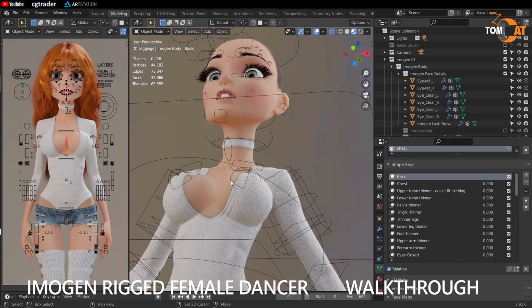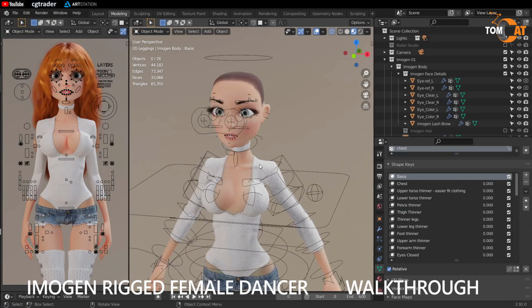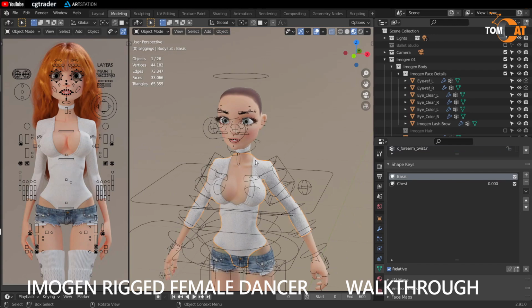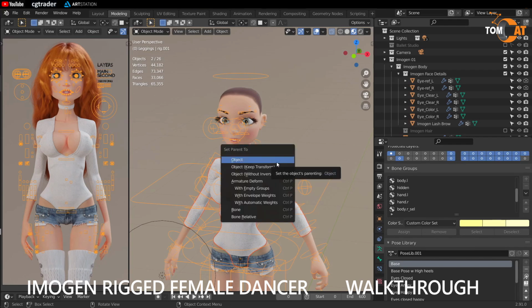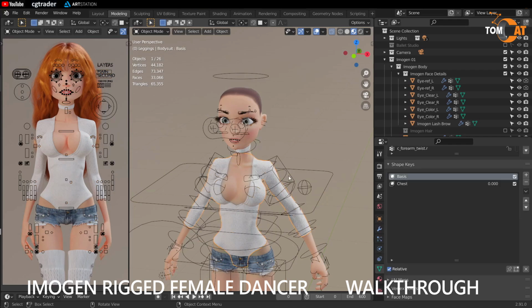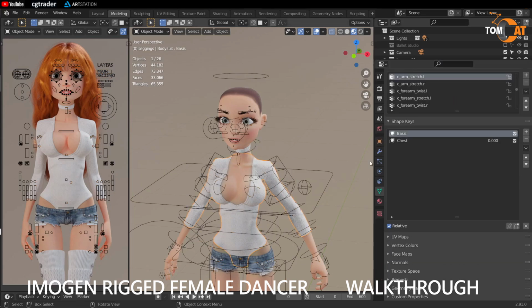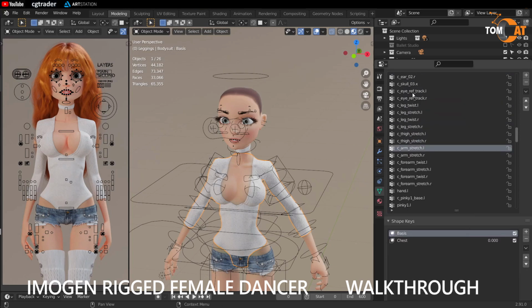There's something I wanted to point out about weight painting. So if you want to add your own clothing to this rig, you can do that. Say if this shirt's new, you can grab your shirt, then shift click the rig, Control P to parent it, and go to empty weights, empty groups, and click that one here. I'm not going to do it because this already works, but you would click empty groups, and that would add all of these vertex groups here. So these are all the vertex groups assigned to these bones. That's how this shirt knows how to follow these bones.